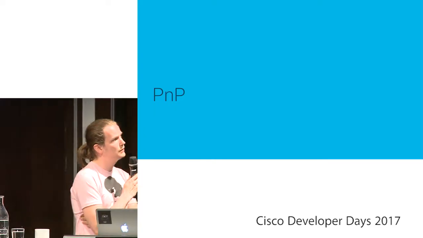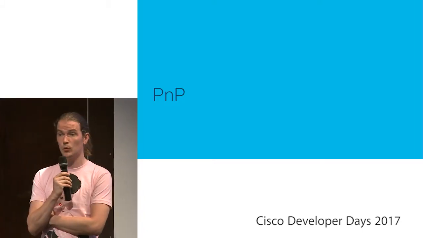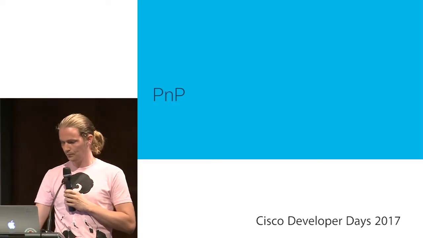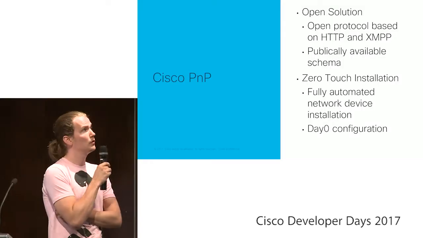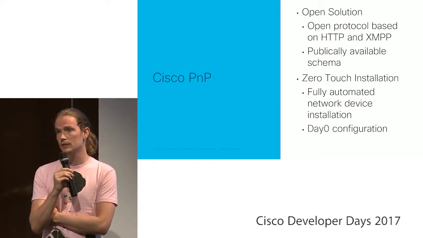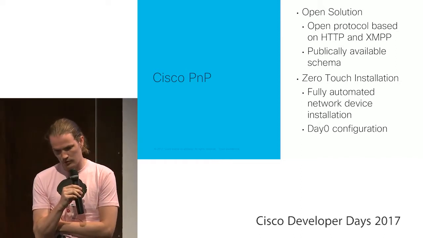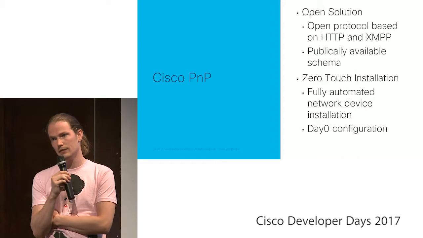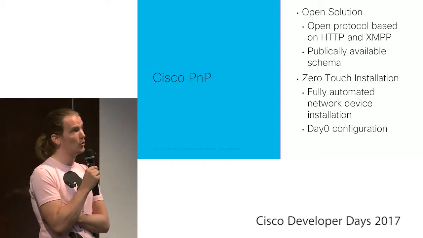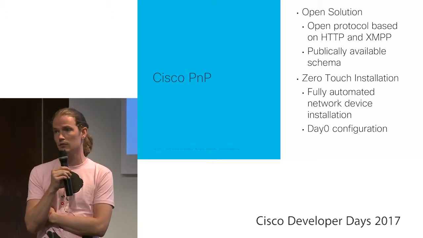Okay, so this will be quite technical. I'll go through the PMP protocol on a low level. So first of all, what is the PMP protocol? It's a call home protocol, basically giving you a zero-touch network automation installation of your device. So you plug in your device and it will automatically, semi-automatically call home to a server that provides its day zero configuration, its initial configuration.